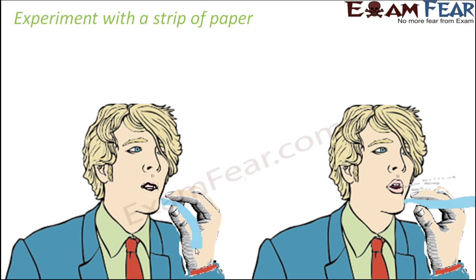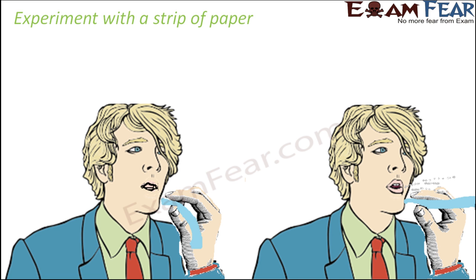Now you just try to blow it. When you try to blow hard, in this case, what happens? Before, the strip was hanging like this, but now it tends to move in the upward direction. You see, somewhat it has moved in the upward direction. Earlier it was like this, now it is like this. This happened because we are blowing it from here. Again, that is also surprising. We are not applying any pressure in this direction. We are basically blowing it hard in this direction, which should actually make it go all the more down. But instead of that, it is coming up.